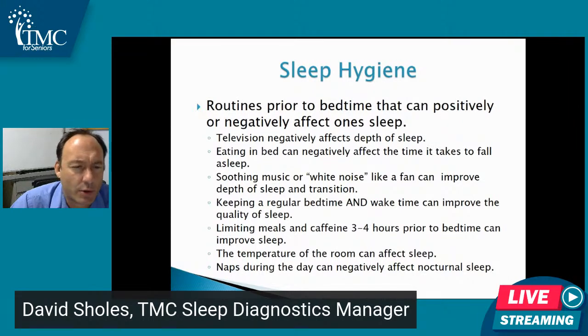I have a story about that. My dad came to the sleep lab. He was having trouble sleeping and he has sleep apnea. And he came to me and he said, boy, I'm 46 years old. He still calls me boy. And he says, boy, I'm having trouble sleeping. And I said, yeah, Pop, maybe you should have a sleep study. And he goes, no. And I said, well, what time do you go to bed? And he goes, well, whatever time I want.